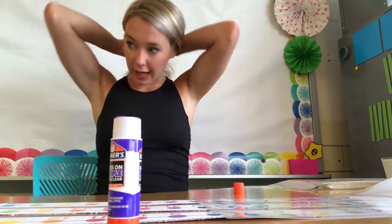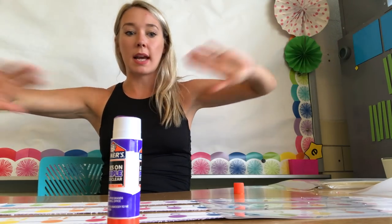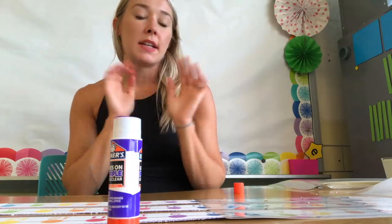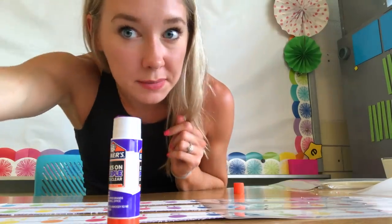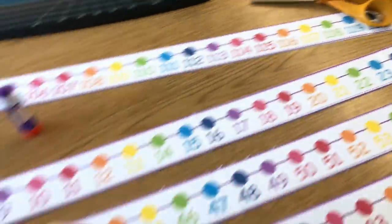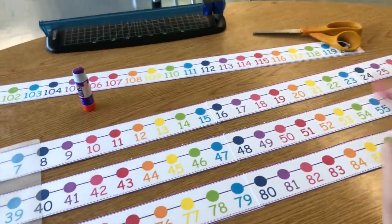Okay, so I cut out the number line in long strips and joined four pieces of them together. And this is how I'm starting. Let me show it to you. Okay, so like I said, one, two, three, four pieces of number line per strip. It took me four strips to go all the way to 120.